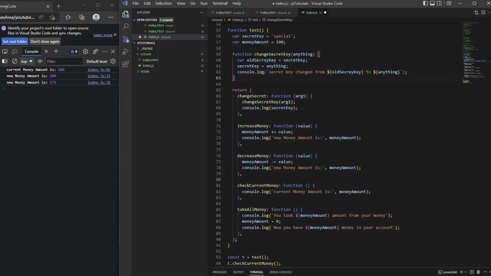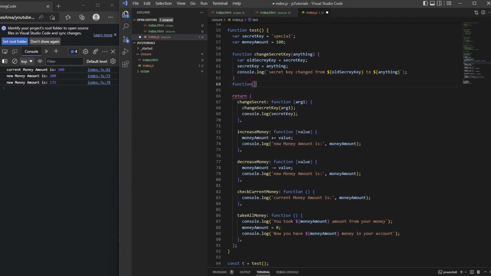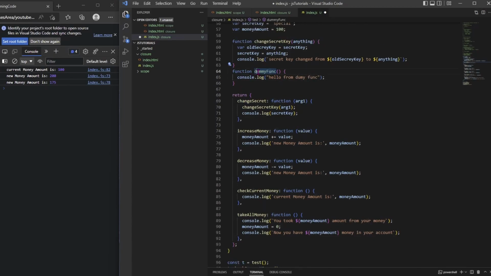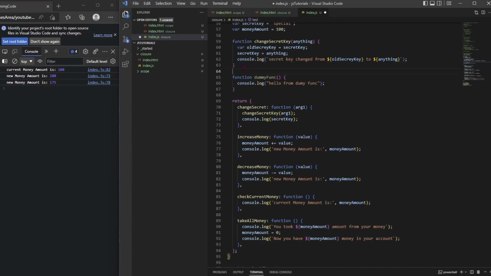If we had another function in here, a dummy function, that says hello from dummy function, now if you log it, later I'll show, but just focus on here for now, then we will log it, save.